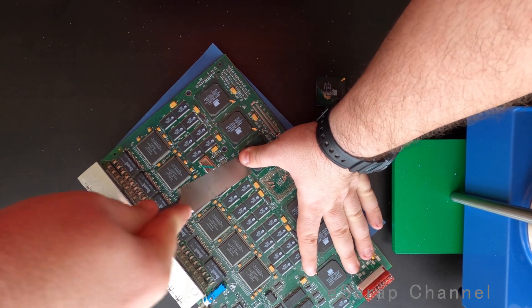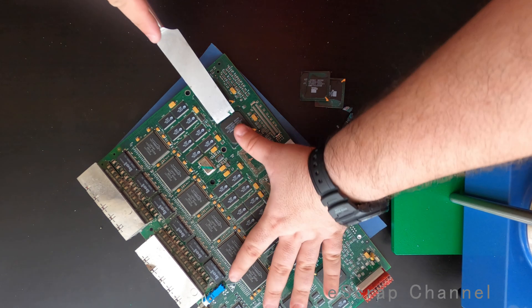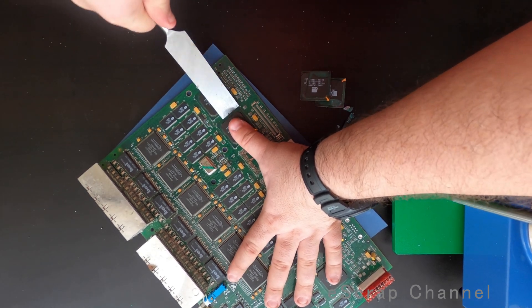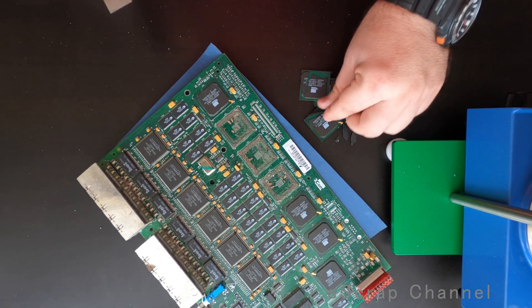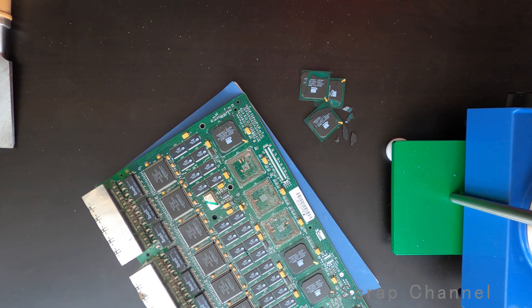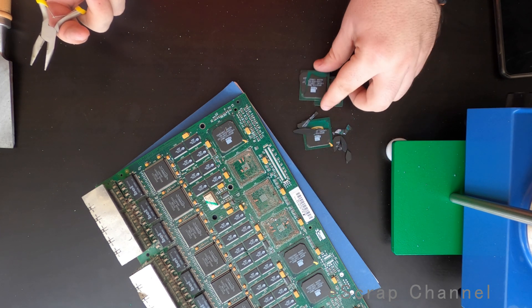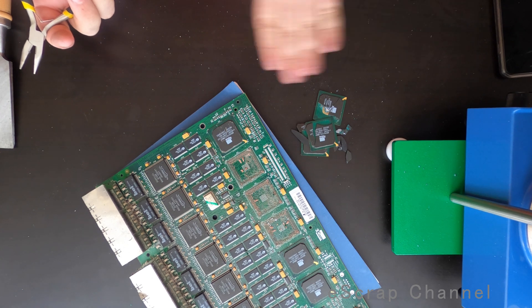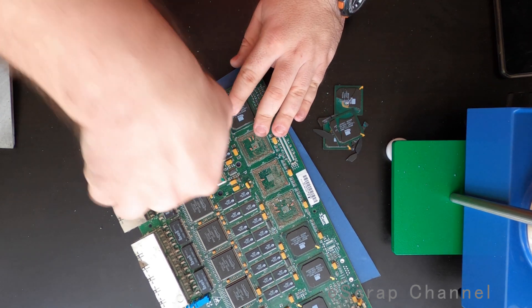This one is a little bit better — not so many pieces. Let's try the next one on this series. And this is the thing about BGAs: sometimes I remove them in one piece, sometimes in pieces, but it doesn't matter. Because finally what I need is this black ceramics on top — and this black ceramics is my gold. So it really doesn't matter if you break them or not. Do it quickly, efficiently, and don't waste your time.